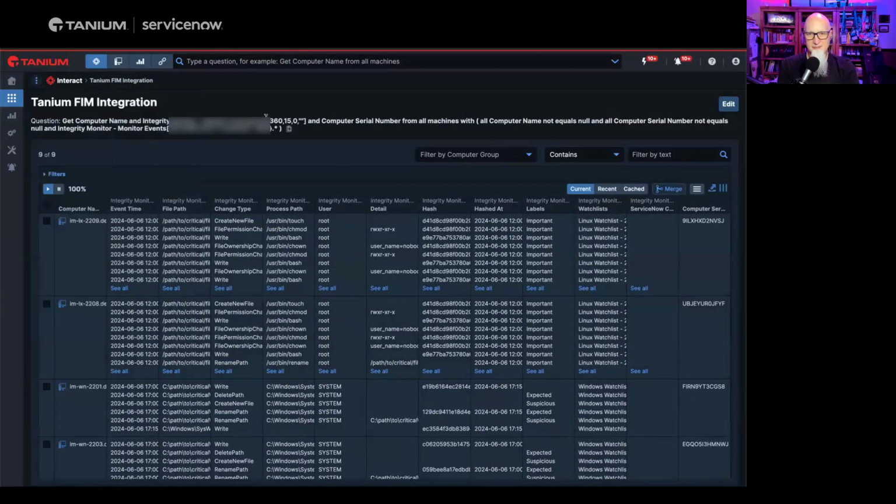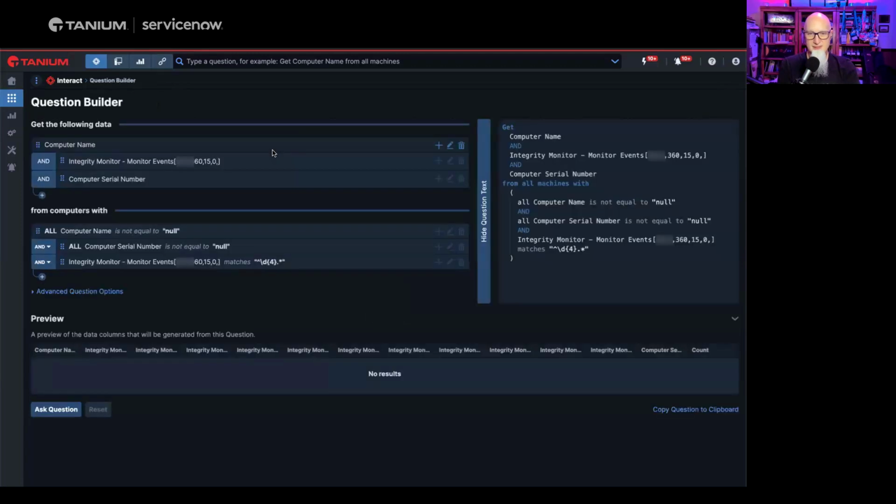Yeah, classic Tanium saved question. For those who are new to Tanium, a saved question just means it's a question that we ask on a routine schedule, and it just goes out, retrieves that data, and caches it for you, so it's always there and waiting, especially when you have machines that follow the sun, maybe online and offline at different times a day. Hopefully that's not the case for your servers, though.